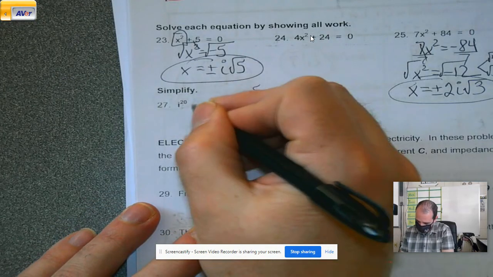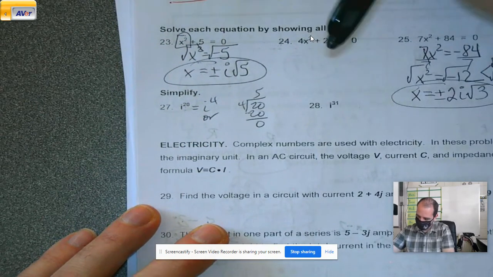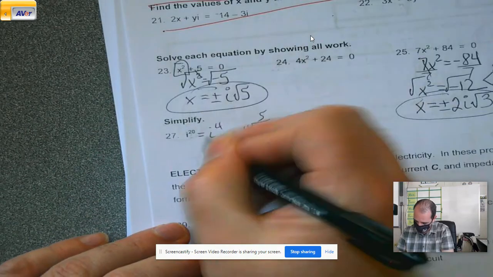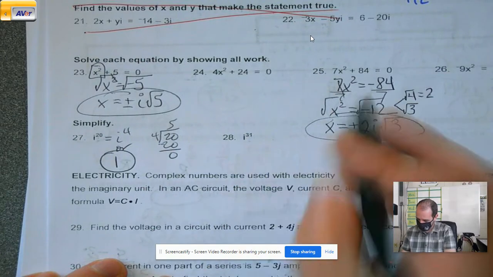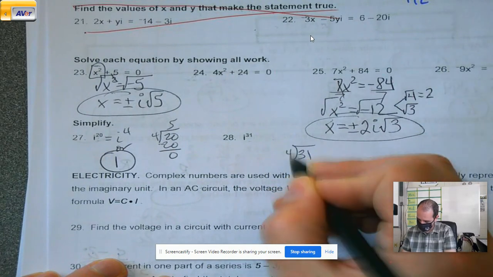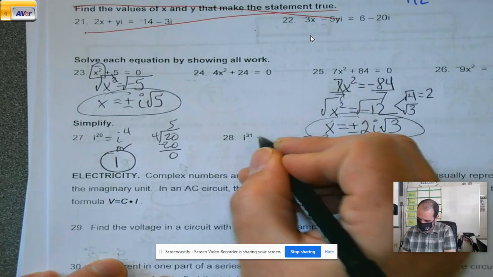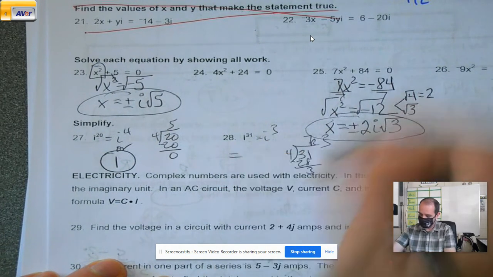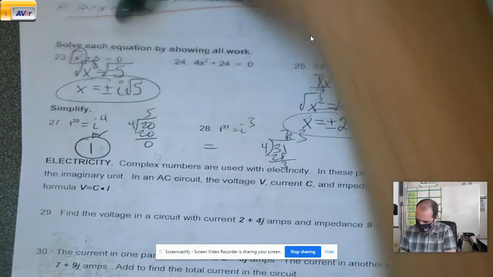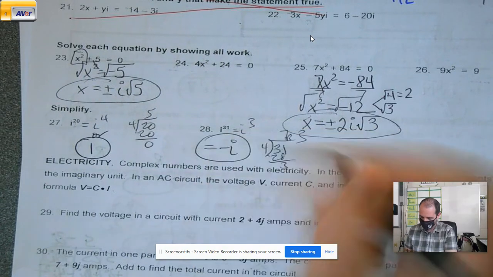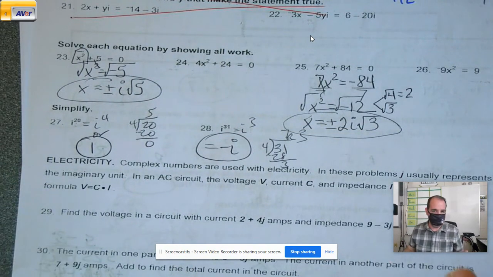So here, this would be i to the fourth, or, if we keep flipping back and forth here, 1. Or here, 31 divided by 4. Remainder 3, which means it's i to the third, which means it's what again? I know it's early. I'm not going to expect you to know that off the top of your head. Negative i. And that's it. And we'll finish up with something easy here.